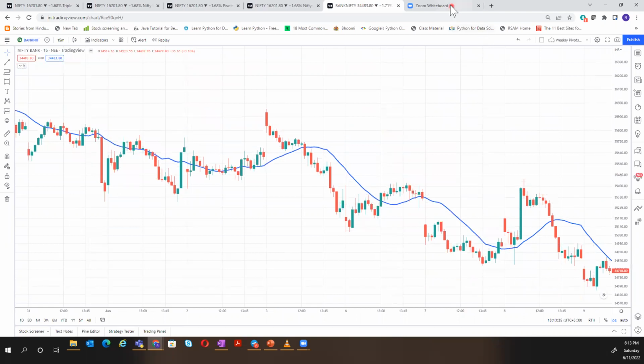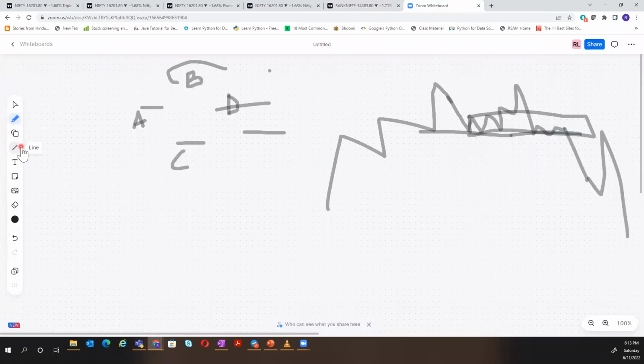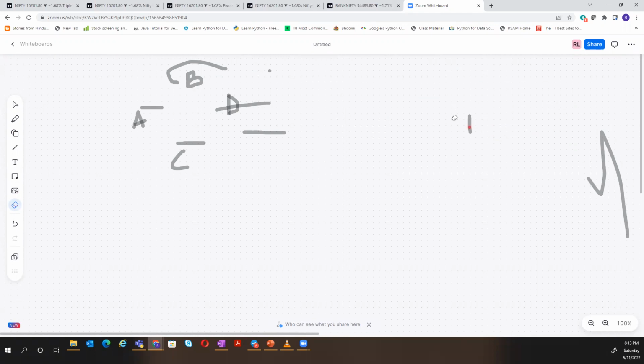We are going to identify this in a simple way: one high peak. Hope you understood what I'm telling. When you identify this peak, this is where price moves. All these are peaks, and these are troughs, the bottoms. Now, how are we going to identify them? All I want is one candle marked at the peak on the 15-minute time frame. So this will be the top.